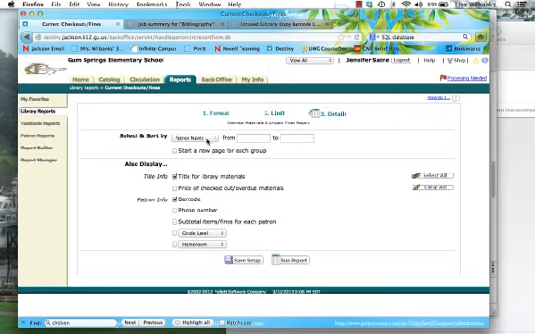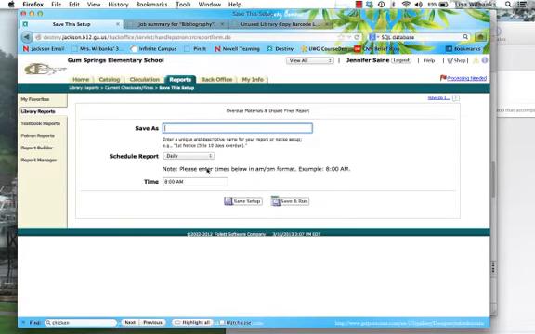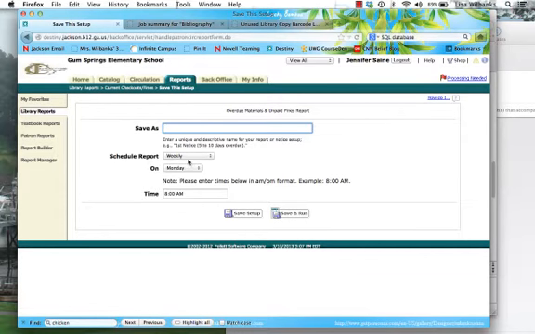In this screen, you can choose to select by patron name, grade level, or homeroom, title for library book materials, the price of the checked out overdue items. You can also choose to view the barcode, phone number, and subtotal items or fines for each person. You can also limit this by grade level and homeroom. You can choose to save whatever setup you choose and give it a title and schedule it to run daily or weekly at specific times.